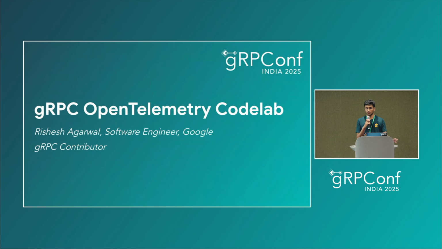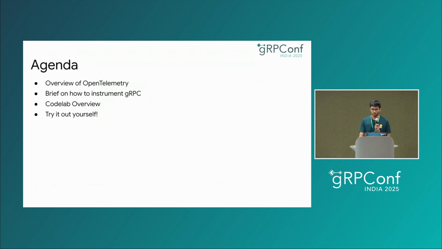Today I will be walking you through how to set up a basic OpenTelemetry plugin in gRPC, export metrics to Prometheus and visualize them in a simple monitoring dashboard. The main motive behind this codelab is to get hands-on experience with gRPC and OpenTelemetry. So that's what we are going to do today.